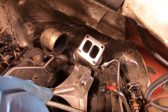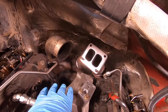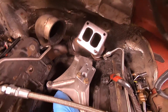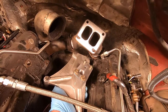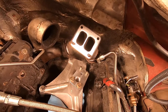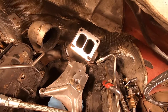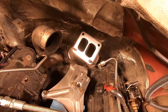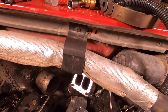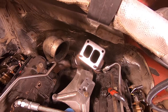I'm pretty much ready to throw the turbo in. I've got my new exhaust gasket on the flange and the pedestal all tight. One tip: if you want to try this two-piece method, make sure you put your two back bolts in before you tighten the pedestal and hold them up a little bit. If you just let them drop when you tighten the pedestal, the bolt will get wedged and you won't be able to push it all the way through. The two front bolts you can throw in from the front.